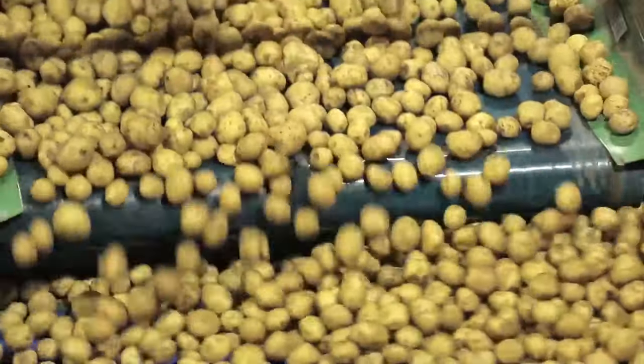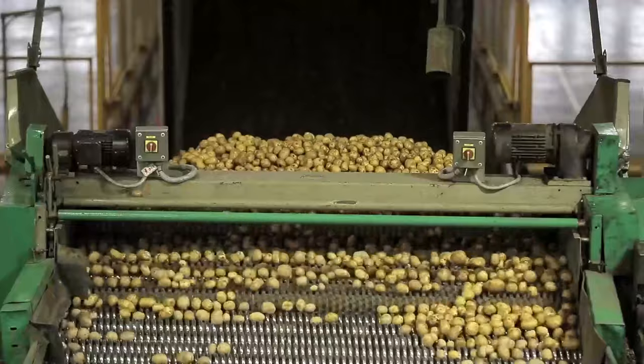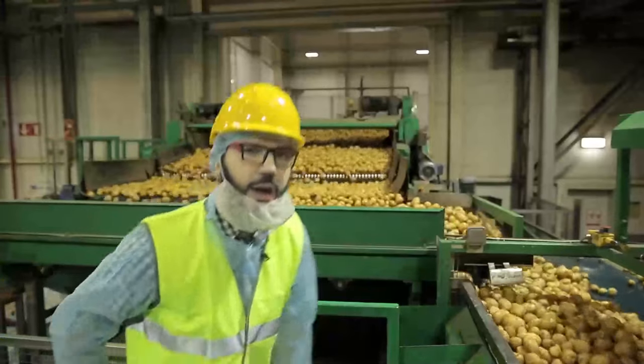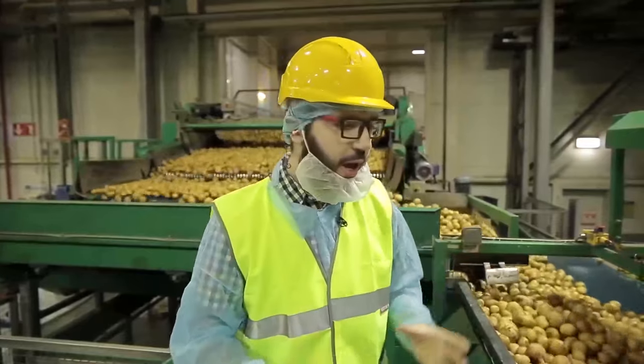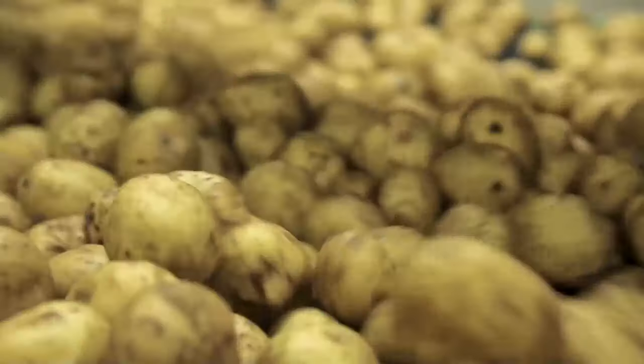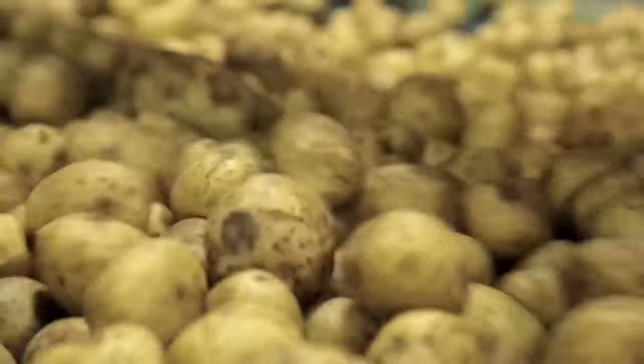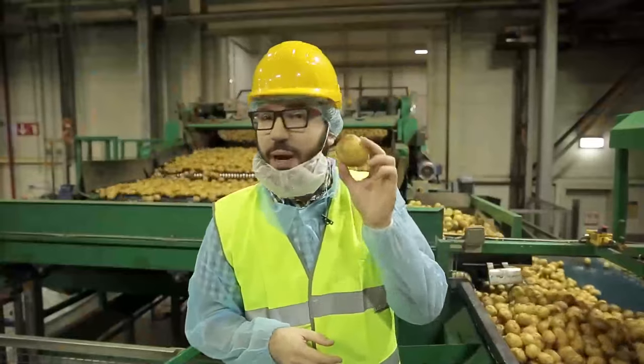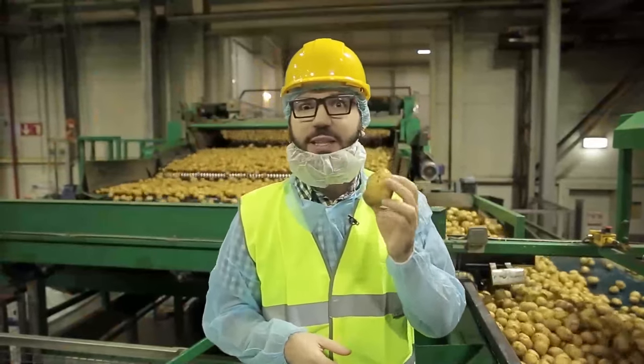After being unloaded, the potato sets off on a long journey along the conveyors of the plant. Not every potato turns into chips — it goes through a careful selection process. Here, for example, is the first stage of selection, which is size grading. The tuber should be more than 1.4 inches in diameter; otherwise it will fall between the rollers and be rejected. This tuber has passed size grading and soon it will become chips.